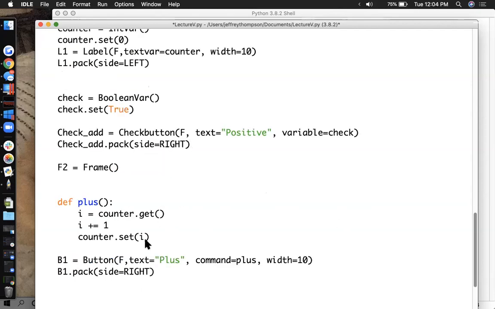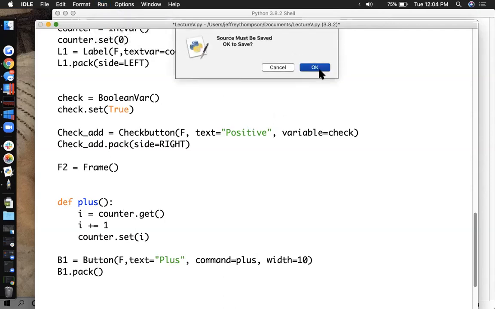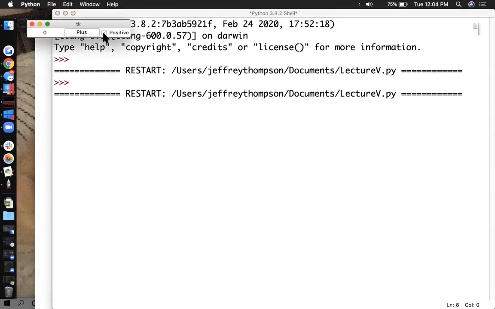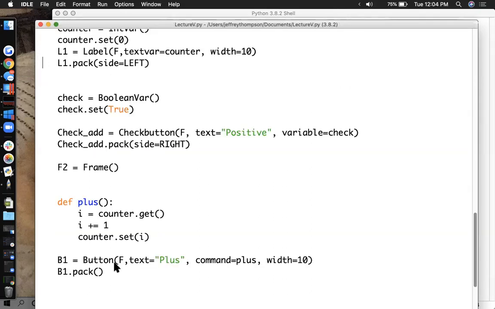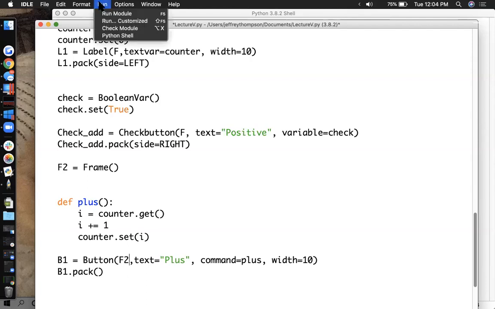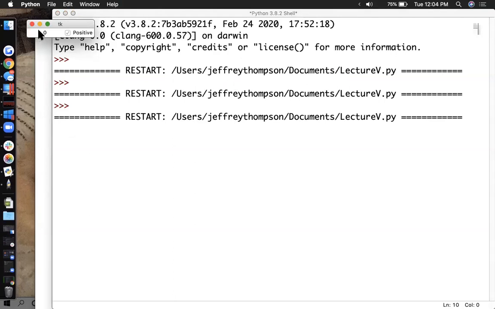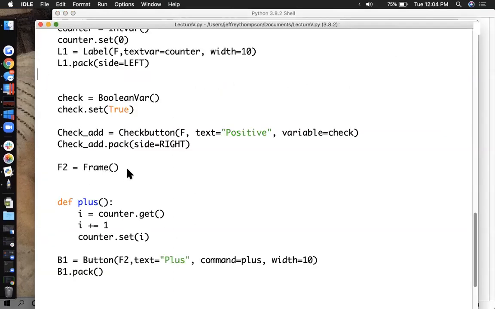And the button doesn't need a side at all now because it's on its own line, right? The button was supposed to go on its own line. It hasn't. What did I do wrong? Oh, because I sent the button on the other frame, not on its own line. So I need to change its frame. I forgot to pack that button frame, didn't I?